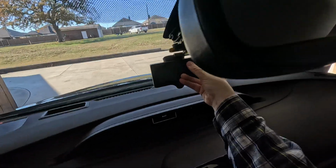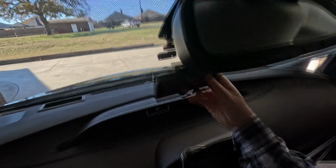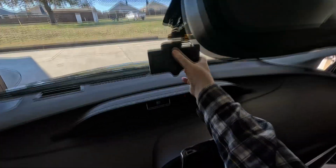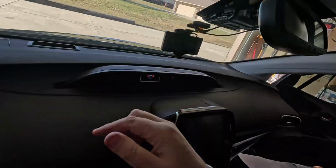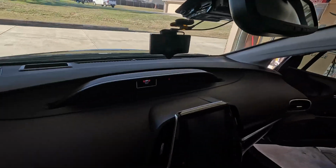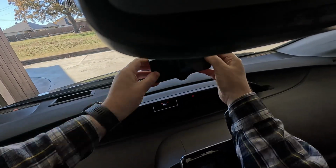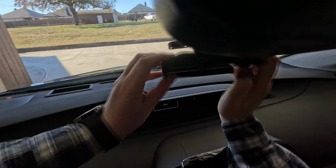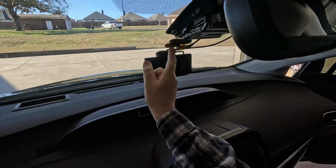That feels kind of weird. You just have to have the right grip. So grip it like this maybe. Yeah. So I can tell it's pretty solid. Now, if you get into an accident, it could definitely come flying outwards. I could see that happening. Flying out like that, but you're not going to get that with the J&K mount.